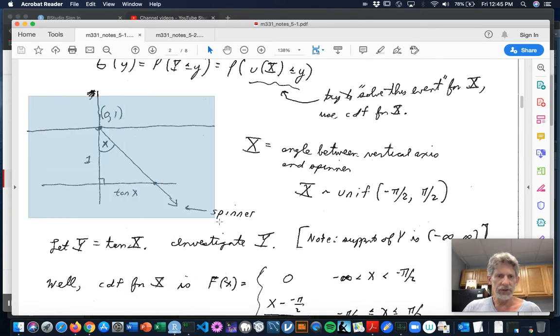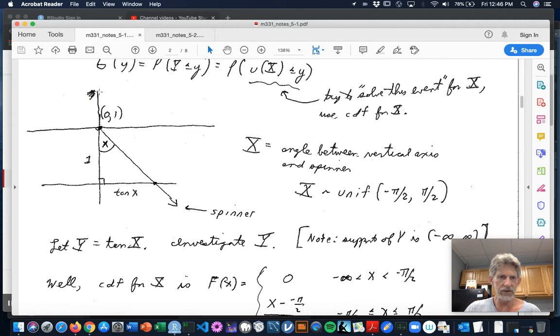Let's look at a situation right here. So I've got the x-axis here on the bottom. I've got the y-axis vertically. And so this is the origin, basically. And I've got this point 0, 1 where I'm waving my little cursor right now, okay? And I've got this arrow, okay? And I'm thinking about that arrow as like a spinner. It's like somebody could flick it.